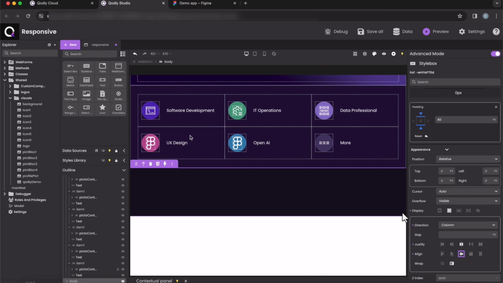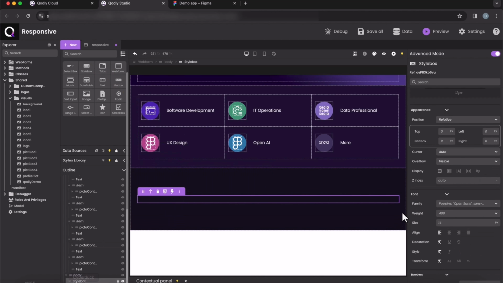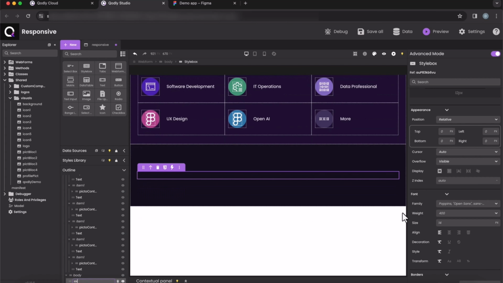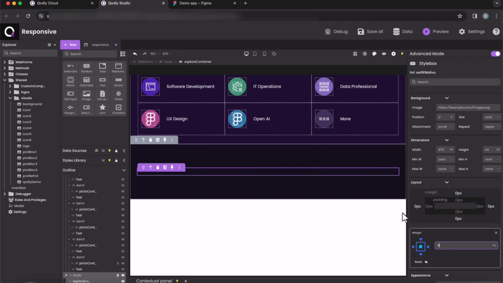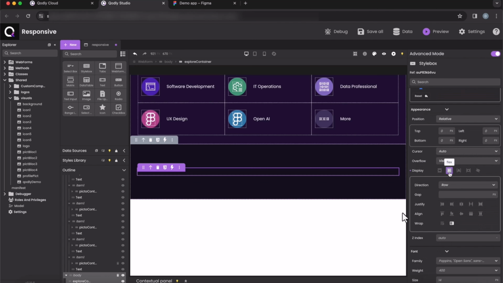Then add another style box within body and name it Explore Container. Set all margins to 0 and apply a horizontal display flex with justification set to space between and alignment set to center.